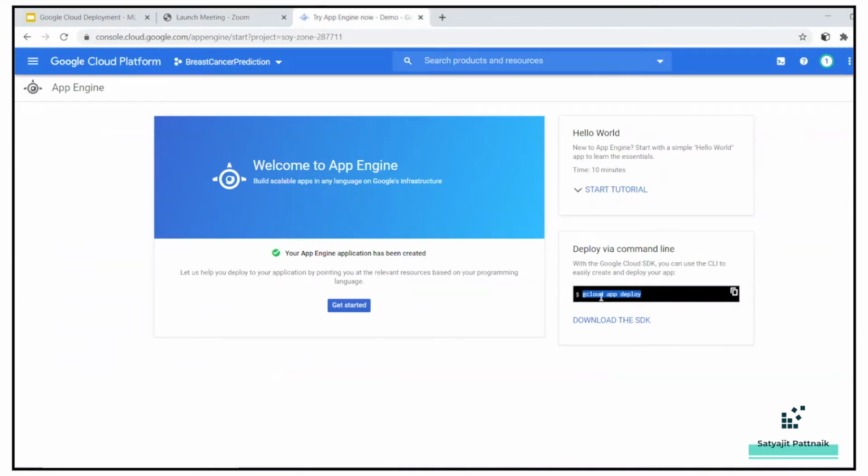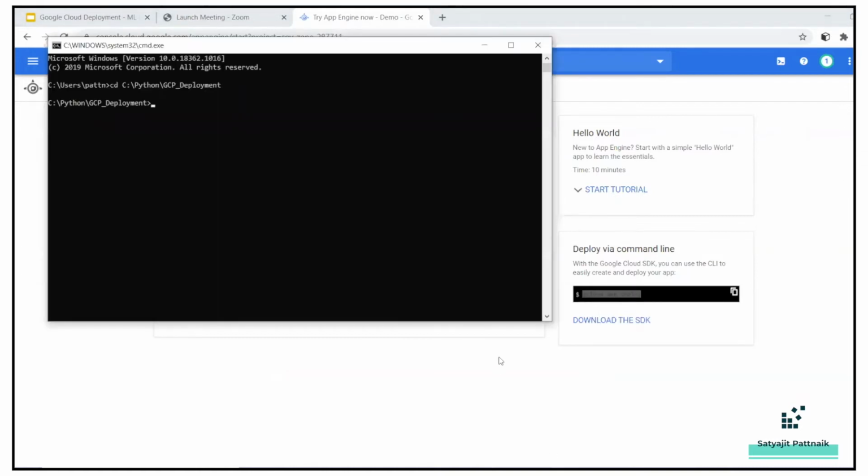Now before this particular command, what you can do is you can do gcloud init. It will take like 1 or 2 minutes. Let's wait.